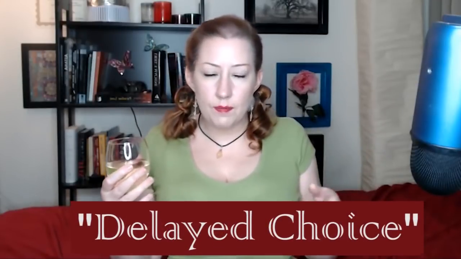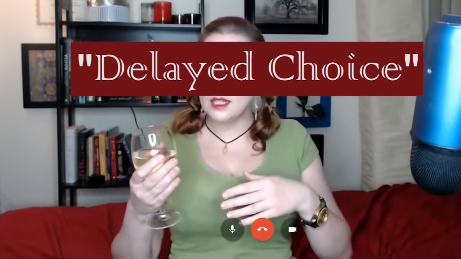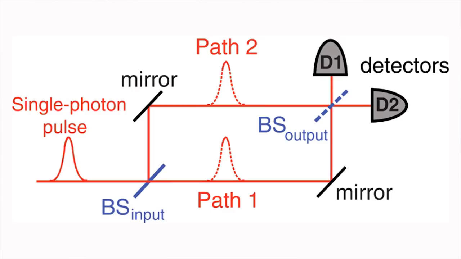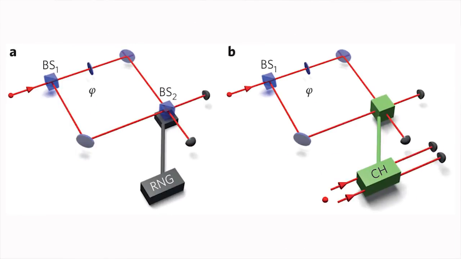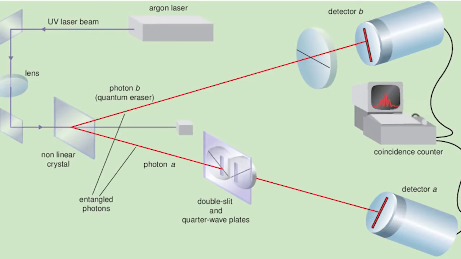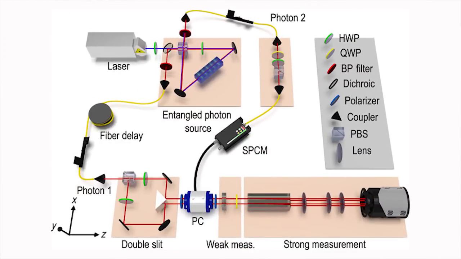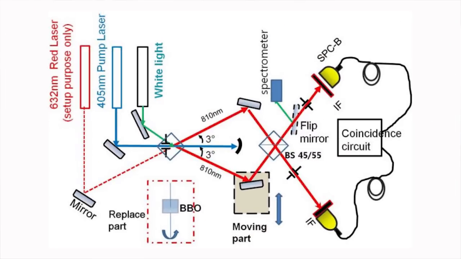There have been a series of experiments, and they're called different things, the different variations, and it's the quantum eraser experiment. Basically what it is, and I'm not going to go into too many details because I know a lot of people don't really care, but you have a beam splitter and you have entangled photons, and they go to different detectors, and sometimes they're made to bounce off a mirror, sometimes they're made to go through the mirror. That's the beam splitter.